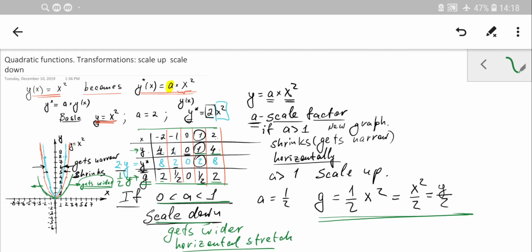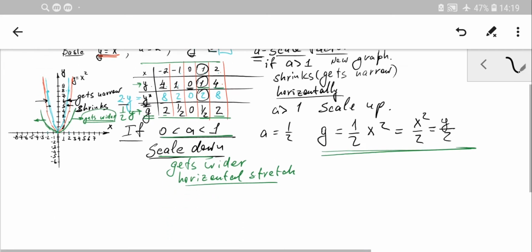If you're not able, probably within months you lose the idea of what will happen. So the hint and the tip of what you can do is simply test the data table. You need to set up the data table for your x and compare your previous y values with the new values of the new function, and you understand what will happen graphically. That's the best way, and this is the shortcut for you guys, so that you're not memorizing a lot but understanding more. Okay, but let's consider the last case when a is negative.